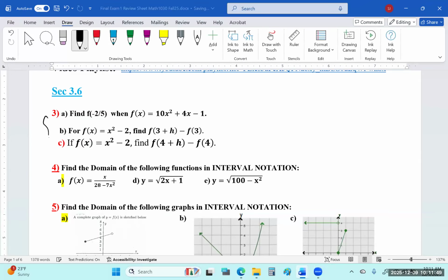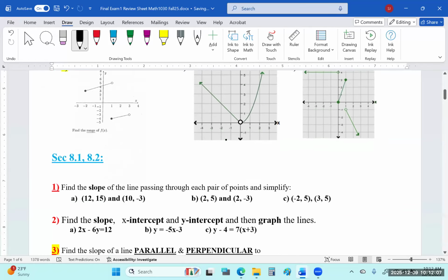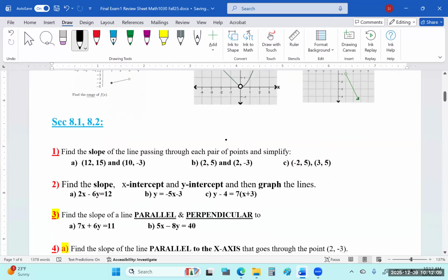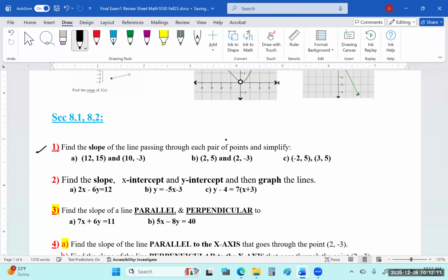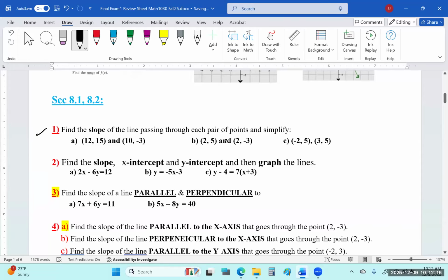So one domain question always comes. So let me start with what I have always seen. This type of range question, not always, but sometimes they ask this type of question. For slope, yes, sometimes. Sometimes means not every semester. It depends on their mood, I guess. This one comes, but not every semester.